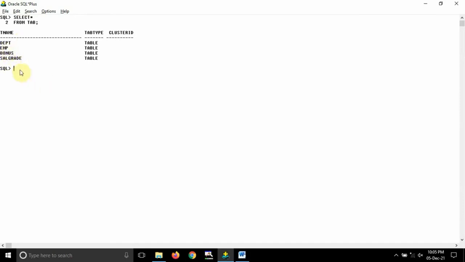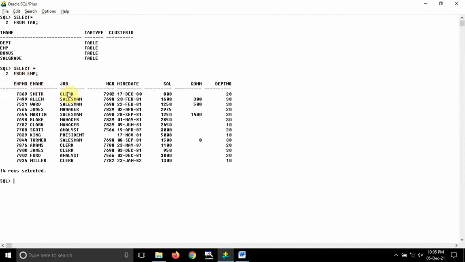I will display the fields or columns which are present in the department table, so that whenever I am writing the queries, you won't get confused and you will know that a particular column is present in the table and it is named like this. So I will write select star from EMP. First I will display the employee table, guys. These are the particulars which are present in the employee table. We have got around 2, 4, 6, 8 columns here.